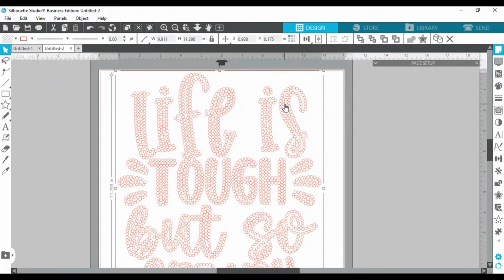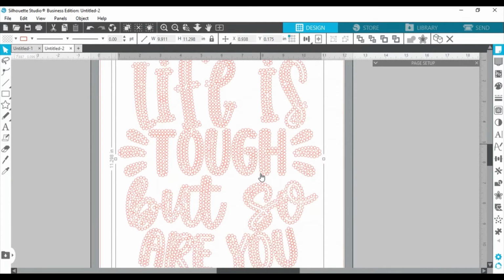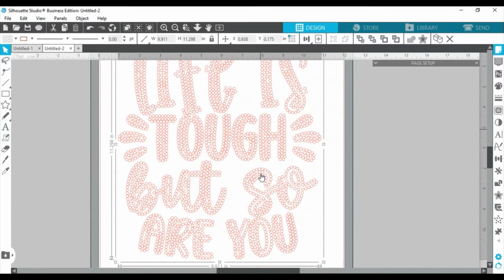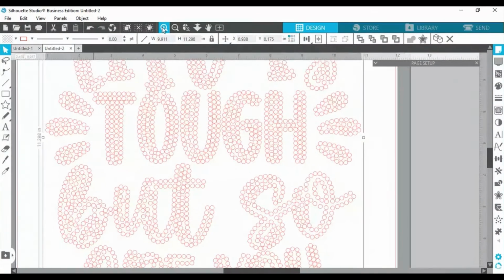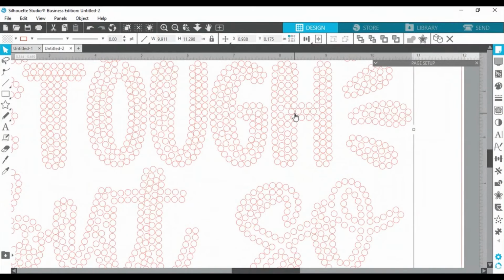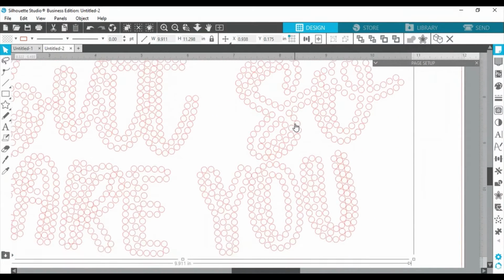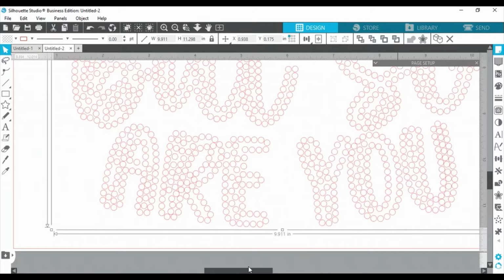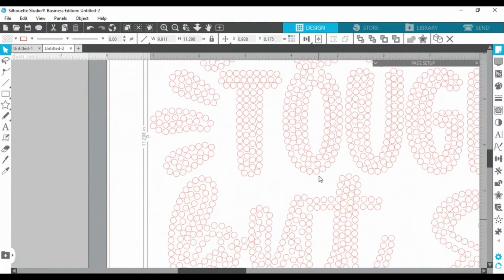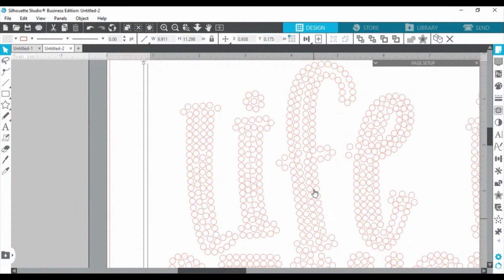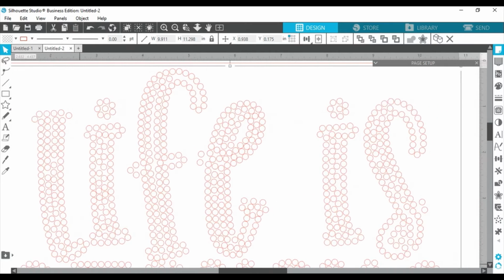But this is the point that I want you to be very vigilant. Why? Because sometimes there are stones that are sitting on top of each other. And when you look and you see bright red stones, stones that are very red, you'll know that something is wrong. You need to release back the compound path and take those stones off each other. So I am going around, looking to see if there are any bright red stones. At this point, there are none, so I know that I am okay.